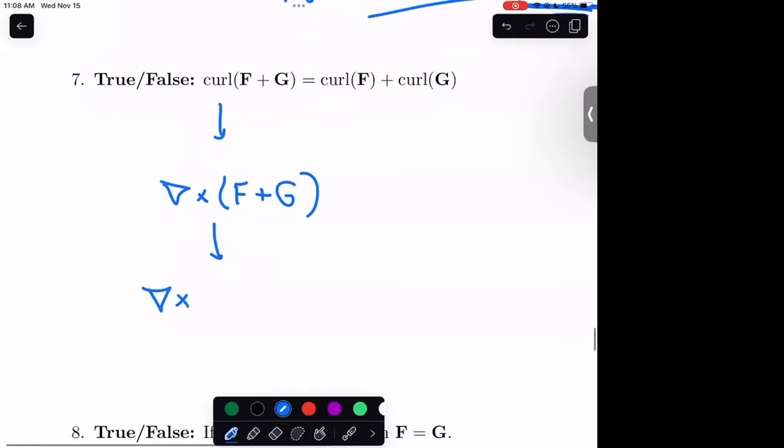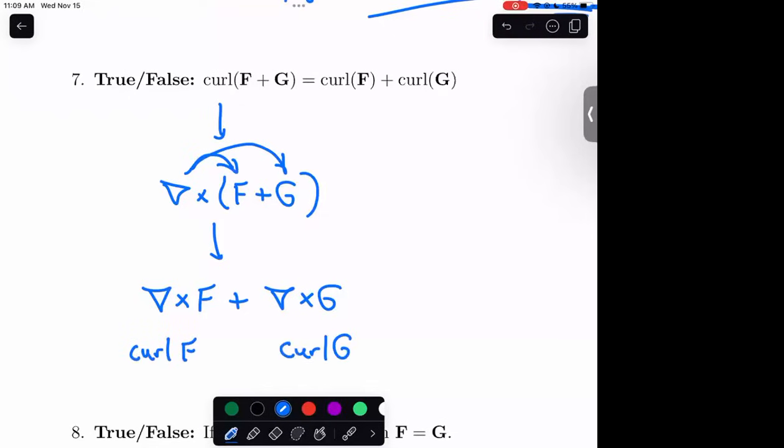So one of them is a distributive law, that you can go ahead and distribute multiplication over addition, just like you do in your good old days. And so long as you keep your del operator on the left, because again, the order in which you multiply for cross products really matters, then this is true. And so this is just the curl of f, this is just the curl of g, and therefore you can add these together. This is the most compelling argument I have that this is a true statement.